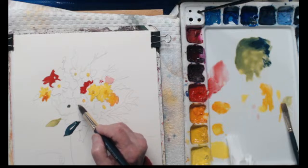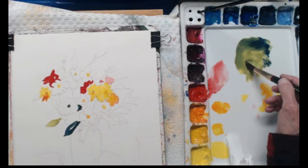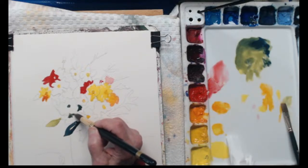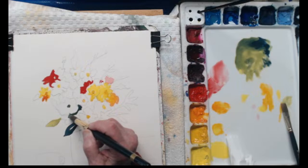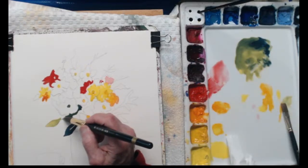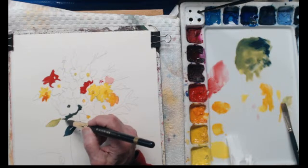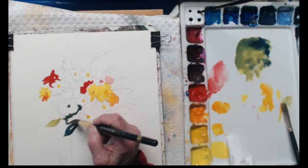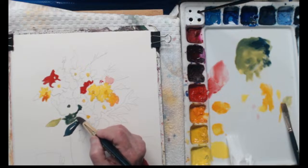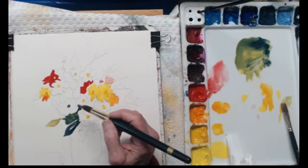So now these flowers here in the middle, I'm going to put a combination of different lights and darks. So I'm going to be going back and forth on the palette and picking up lighter colors and darker colors just to make a variety of greens. As you know, in a bunch of flowers, a lot of leaves and so forth, there can be lots of different colors. I'm going to use lots of greens to break up the colors here.